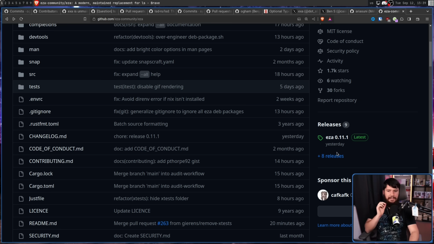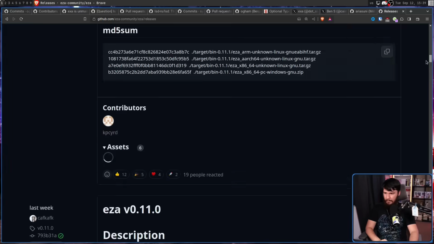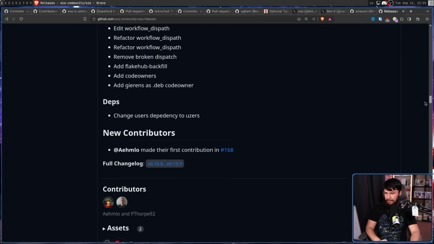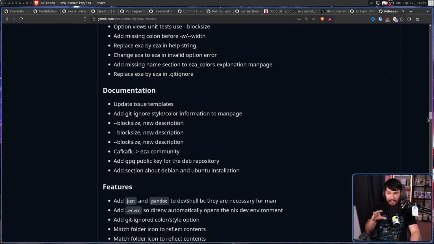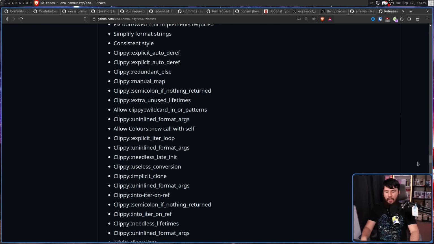On Ezza, there has been a couple of releases, last one just being yesterday, but a bunch of others also happening, and it seems like the project, at least for now, is going strong. But as with any fork like this, things can die down over time and projects can just suddenly stop. I don't want to say this project's still going to be developed in a year or 2 years from now, but at least temporarily, if you're using Ezza, go and use Ezza.